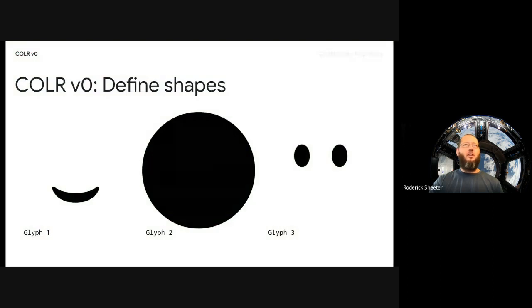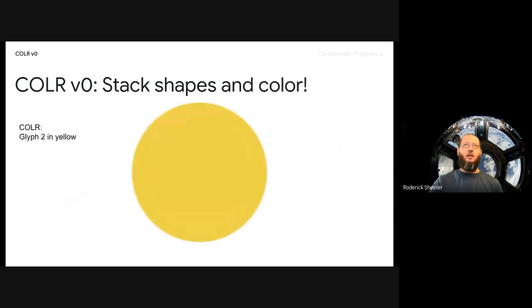So color v0 starts off, you define shapes exactly the way you would with a letter. At the beginning, when you're first defining the shapes, they don't have color. They're just drawn in whatever the text color is. The extension that color makes to that is that you can stack them up and apply colors. So maybe we'll start off with that glyph, but we'll color it yellow. Then we'll put that glyph on top of it in brown. And let's add another glyph, also in brown. And now we have a smiley.